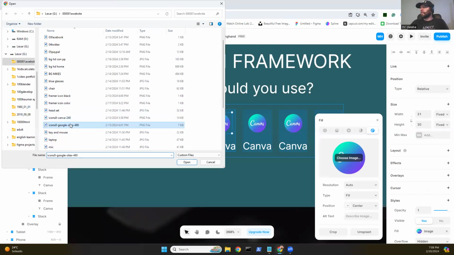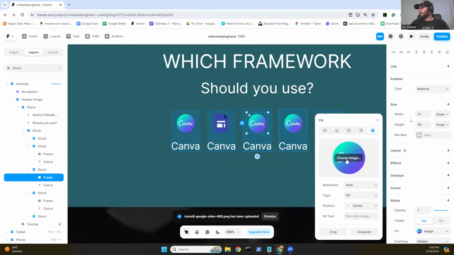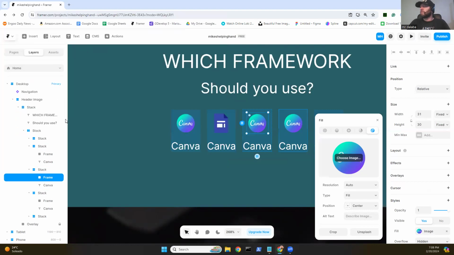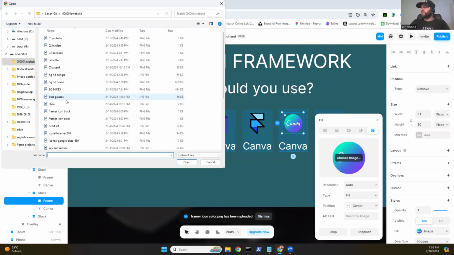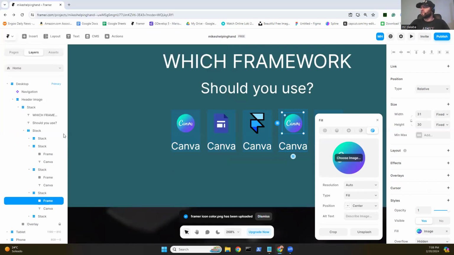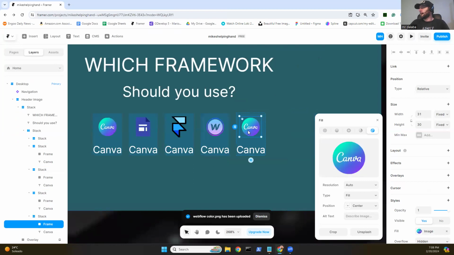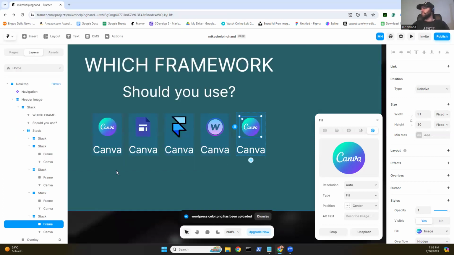Ah, there we go. All right. Framer. Webflow. And WordPress. There we go.